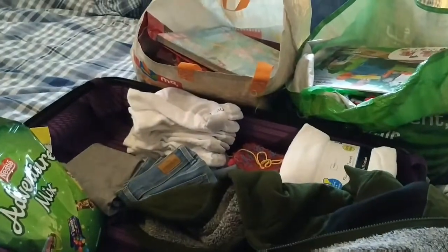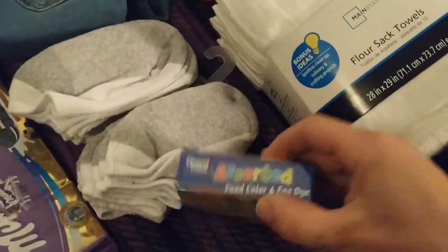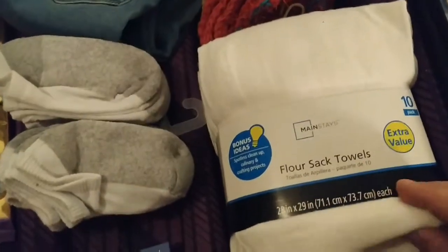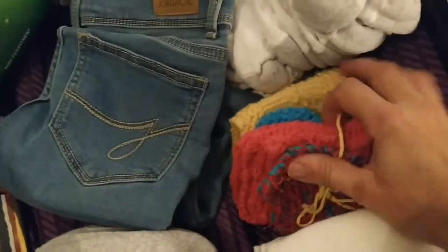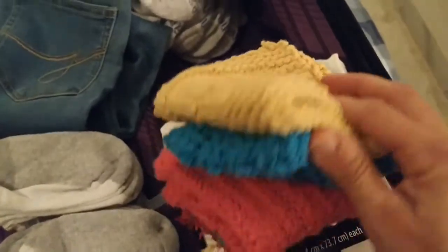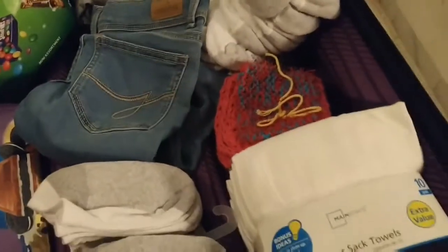So this is the shopping haul he brought back. And I forgot - over here there's food coloring, because we're coming into the season of making a lot of Christmas cookies. And then also some flower stack towels - I saw those on a fellow YouTuber's channel and remembered I wanted them. And these are also some little crocheted cloths. So that was our expat version of a shopping haul.